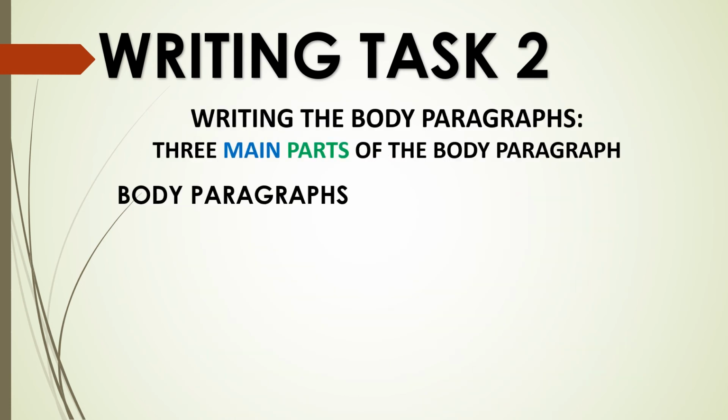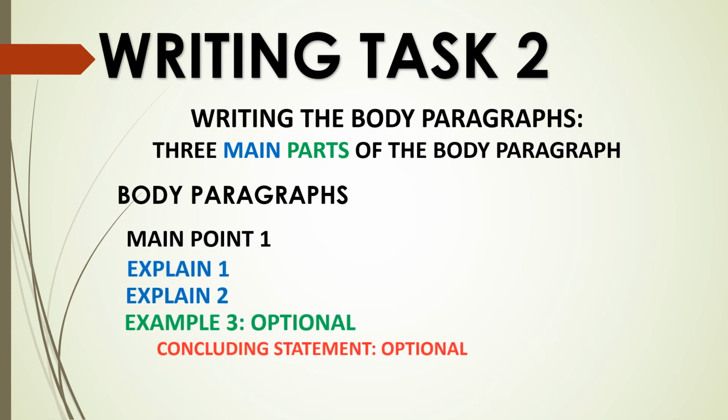All right, now let's move on to writing the body paragraph. In the body paragraph too, if there are three parts of the introduction, there are also three main parts of the body paragraph. The first one is main point 1, the second one is explain 1 and explain 2, the third one is example, which is optional, and the last one is a concluding statement, which is also optional. So main point 1, explain 1 and 2 are essential in the body paragraph. The body paragraph must contain main points and explanations.